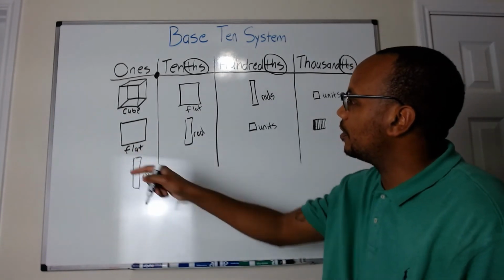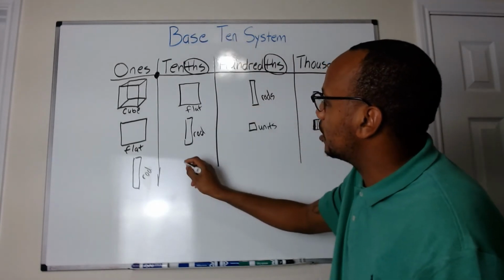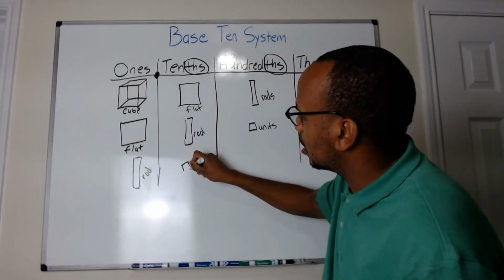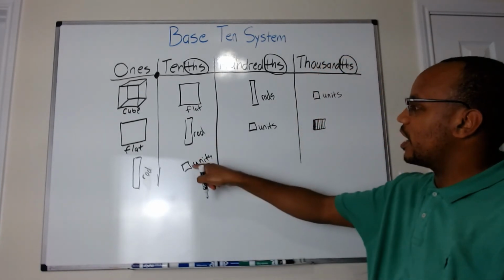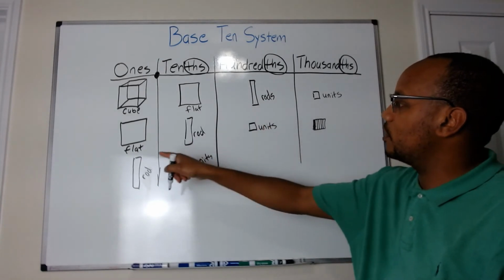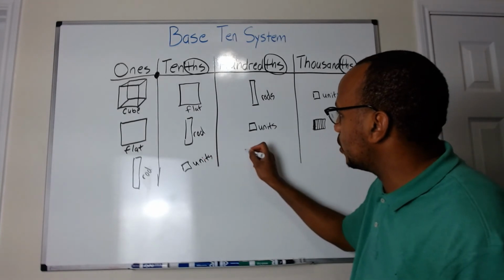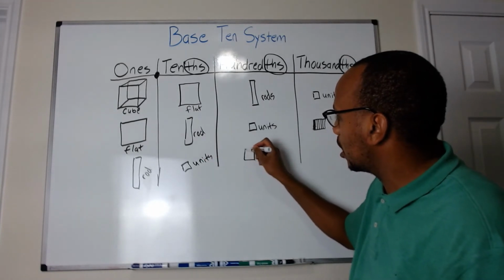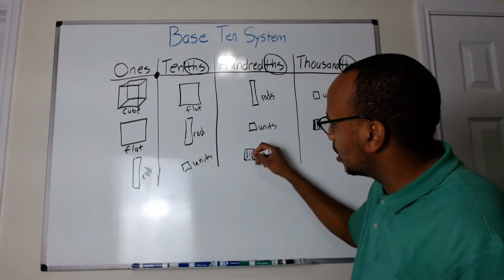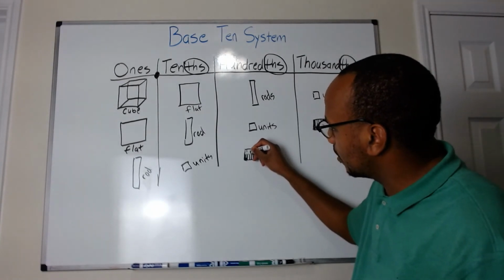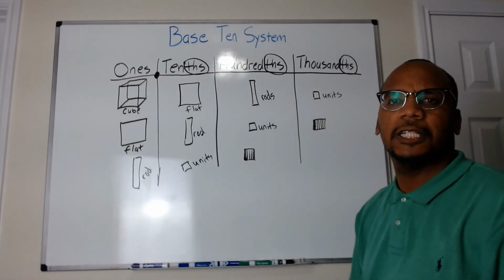So if you take a rod and break it into 10 parts, this is units. And then if you take a unit and break it into 10, or if you take a rod and break it into 100 parts, now you have what we have right here, taking a unit and breaking it into 10 pieces, and then shading one of them. It's rare, but you do see it.